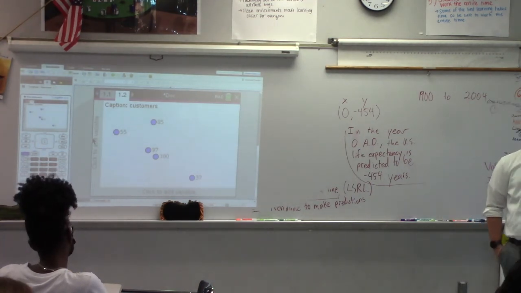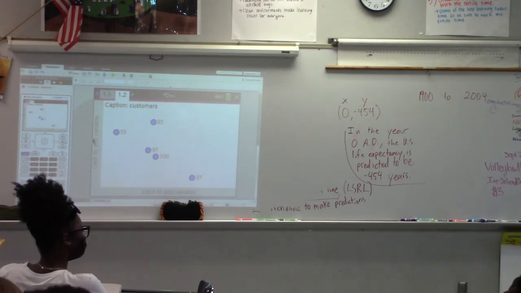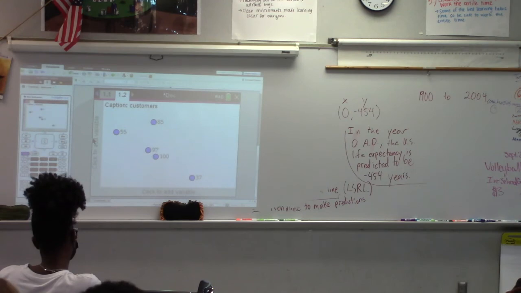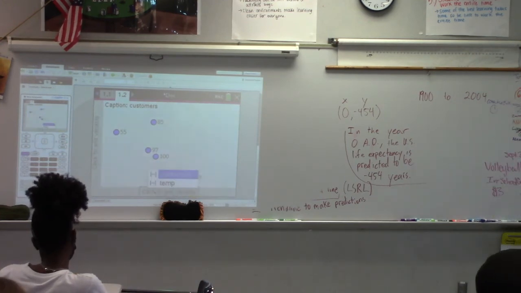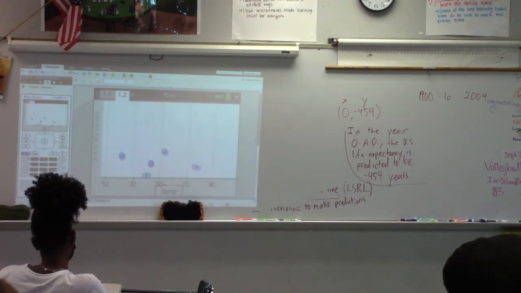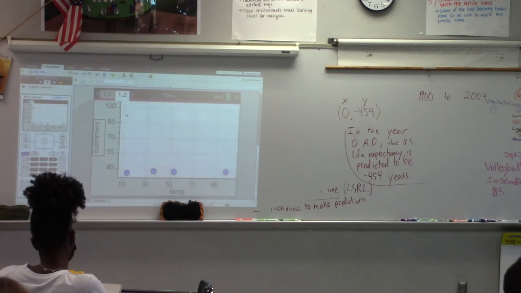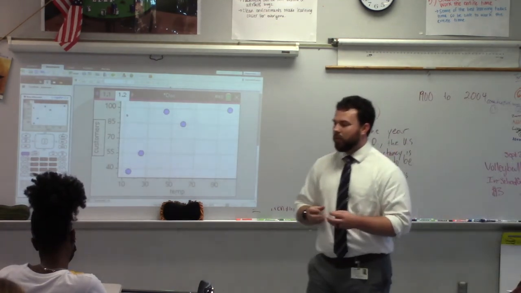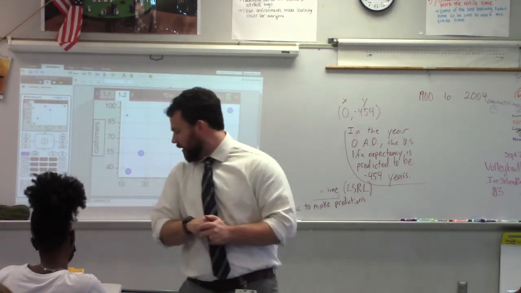Addison, thank you for helping Thomas like that. So remember, along the x-axis, that's going to be my independent variable. Mary Lee, Thomas, eyes up here. What is the independent variable? The temperature. And what's the dependent variable? Customers. Now go through the process that we have already learned to put that least squares regression line in there.